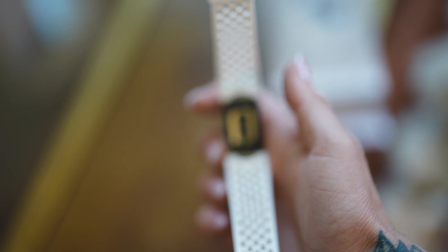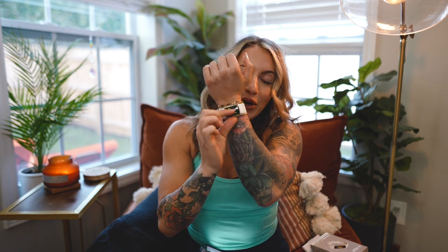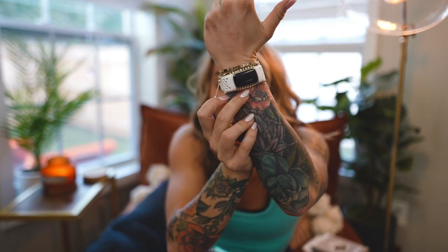You were able to load the wallet feature onto the Luxe, but you couldn't actually use it as tap-to-pay the way you can with the Charge 5. I want to talk about the heart rate monitor — because of the slightly bigger sensor on the back, I'm noticing I'm not having as much of an issue with the watch reading through my tattoos. I'm heavily tattooed on both wrists. On the Luxe, it had to be in the perfect position right on the light pink part of my wrist in order to read accurately, and even then it would drop the heart rate signal here and there. With the Charge 5 having an updated and more accurate heart rate sensor, plus just being a little bigger, it's definitely reading my heart rate more accurately than the Luxe was.